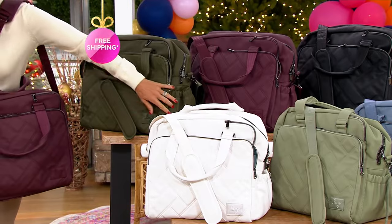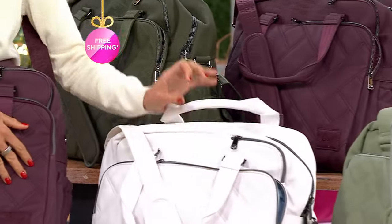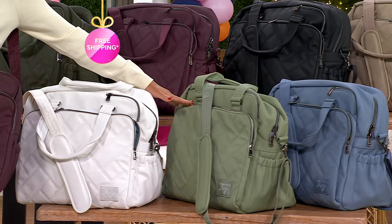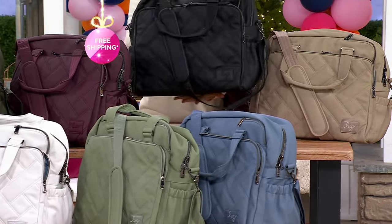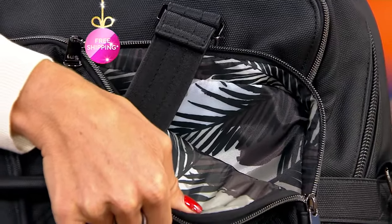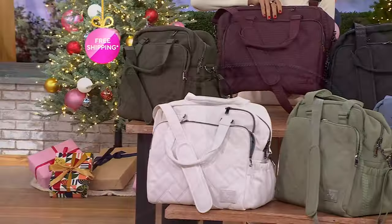Here are your color choices. The olive — most popular, only 200 left. Everything about it is so elegant. Free shipping and handling saves you almost $11. Here's your white — 100 left, get the white. I can't even with the white in that gunmetal. Then there's the sage, 150 left. Blue moon, 200 left. Sand, 200 is all we have left. The black — only 100 left. And here's the interior on the black, very gender neutral. And then there is Jen Coffey's wine — 250 is all we have left.